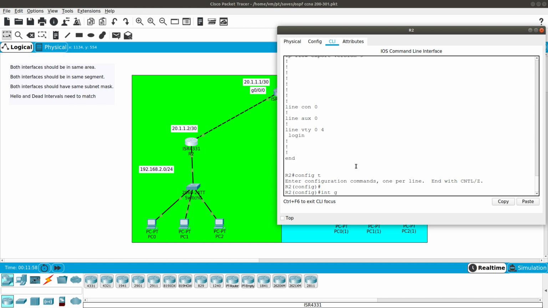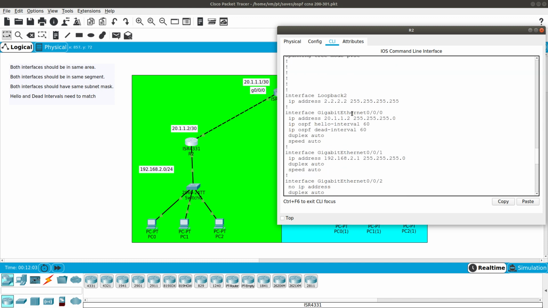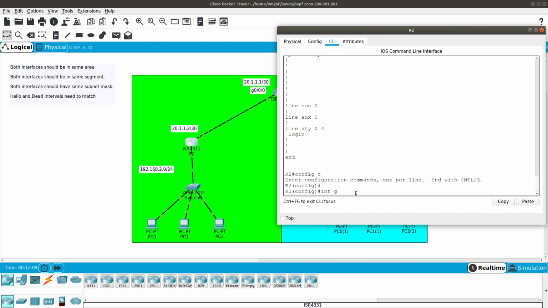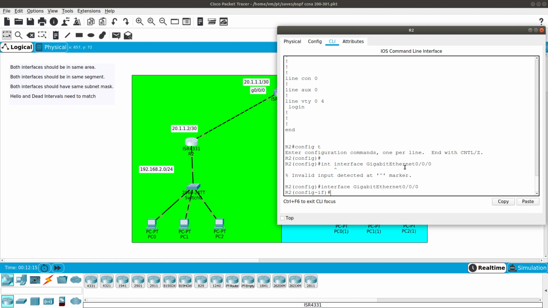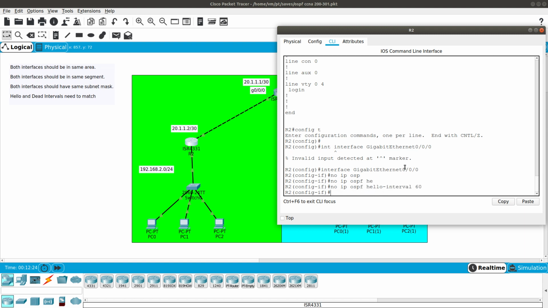The first one that I want to fix is, let me see, this interface right here. If I just copy it, I want to remove this ip ospf hello interval 60. Actually, just do a paste. Let's do no ip ospf hello interval 60 and no dead interval.